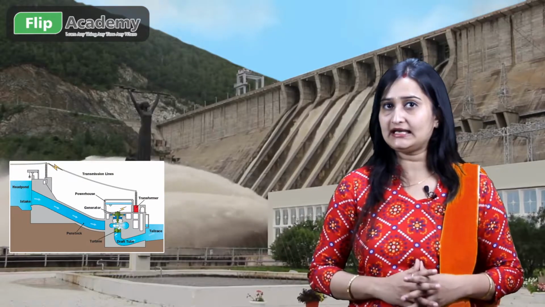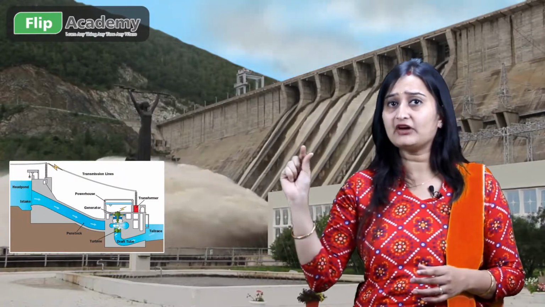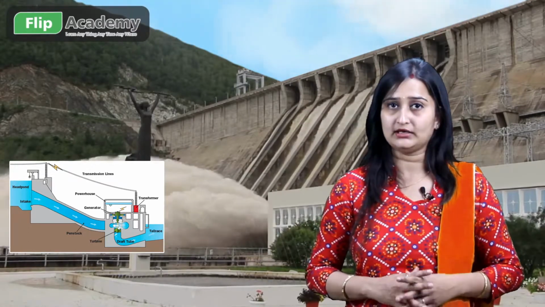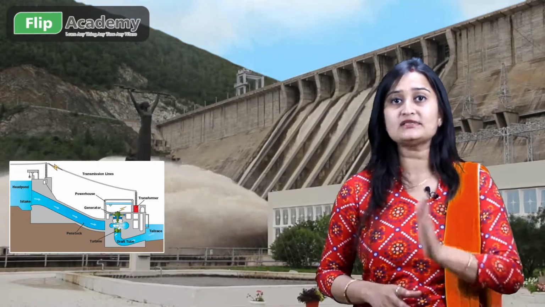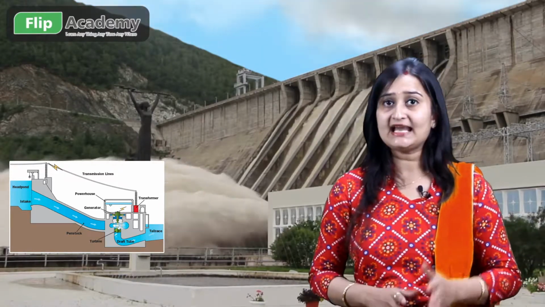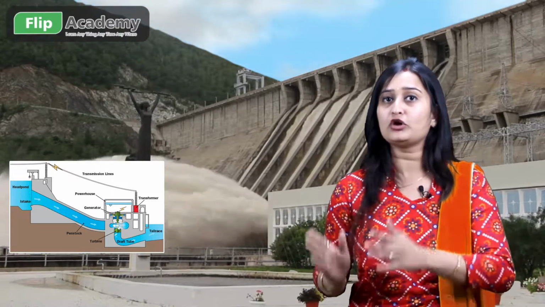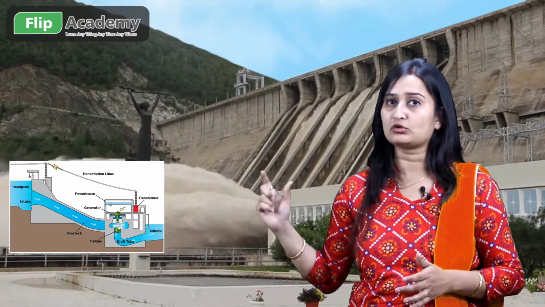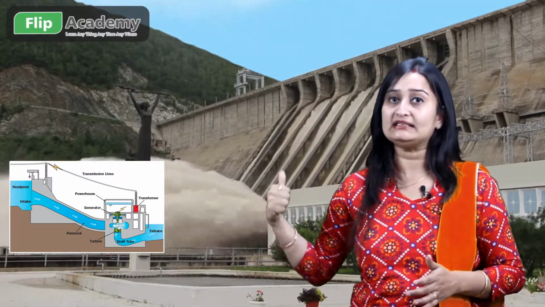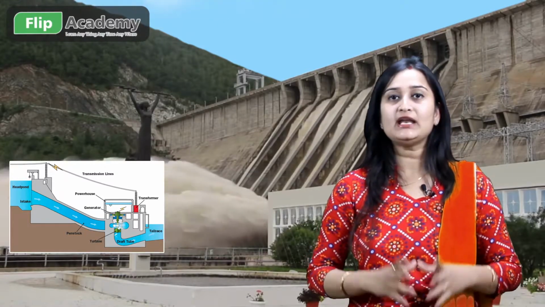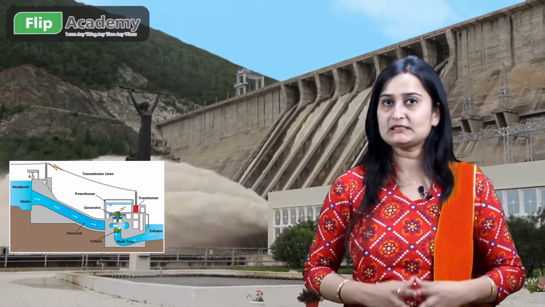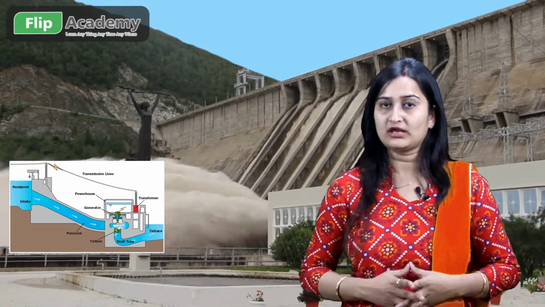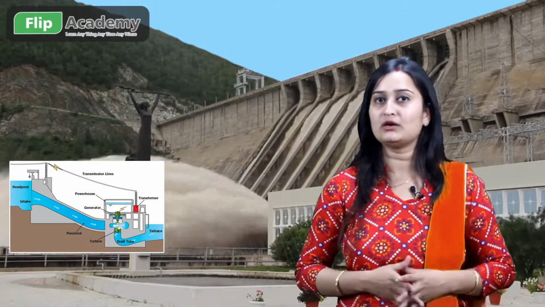Now you can see from the diagram that the dam consists of one outlet. This outlet is controlled by a gate provided at the outlet. This gate is also called the sluice gate or the sliding gate. When this gate remains closed, no water flows out, and when the gate is open, the water flows out from that outlet, which is also called the intake. When the water flows out, it flows through the penstock. This penstock is basically a channel or a pipe through which water flows out. It is generally used to give direction to the water.